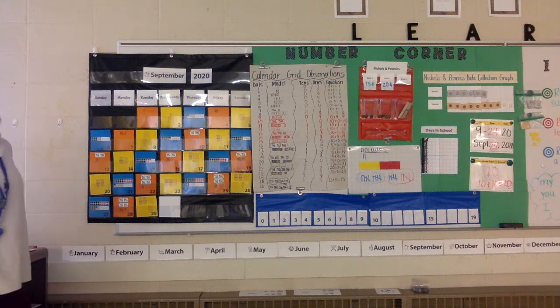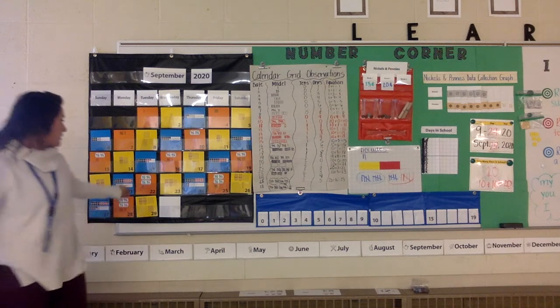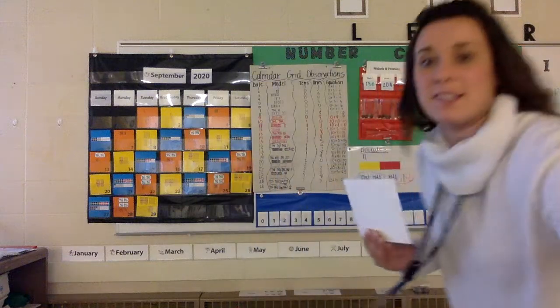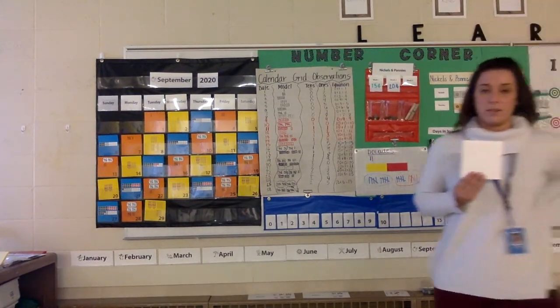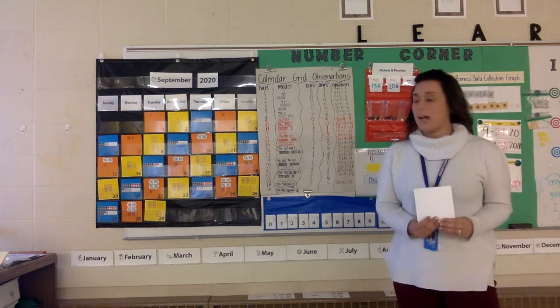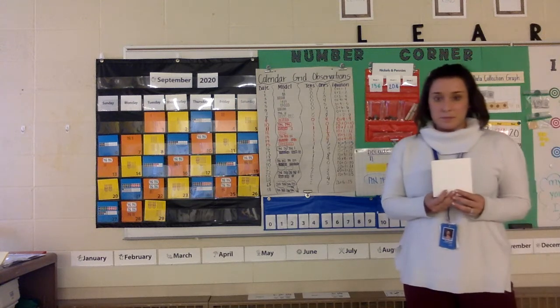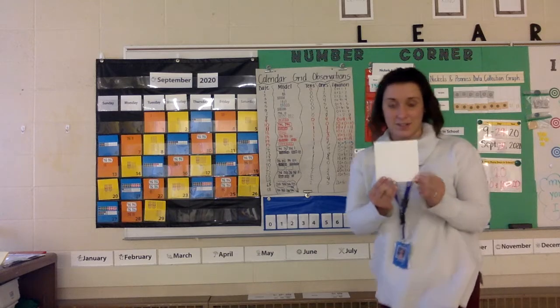So we are on our last day in September, so I want you to take a look at our pattern and think about what color is under the square, what's the picture, the model, and what's the date underneath this white square. I'll give you a couple of seconds to look at our pattern on our calendar and see if you can figure it out. What's the color, what's the number, and what's the model or the picture? Are you ready? I bet you already know.